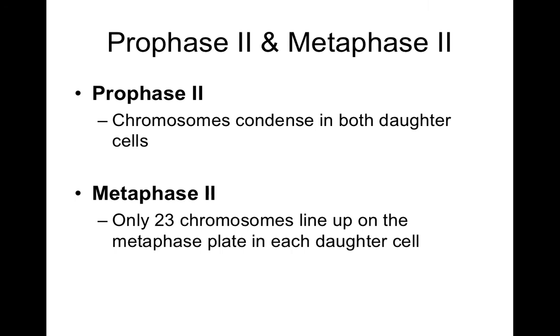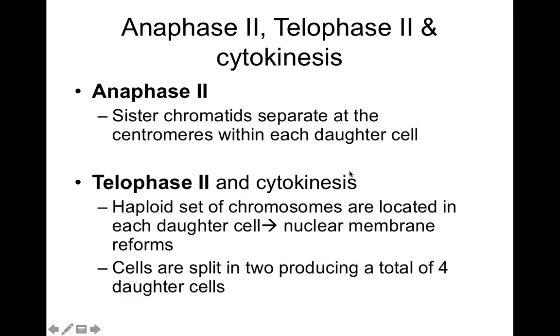Prophase 2, the chromosomes do not cross over, and the reason why is because except for the crossing over that happened in prophase 1, these are the same duplicated chromosomes. They're still sister chromatids. Metaphase 2, they line up. Anaphase is where the sister chromatids separate, and we have the third level of variation, where some of the chromosomes have crossed over and some haven't, and we have independent assortment and law of segregation. And this is the law of segregation, where they segregate to either side of the cell. And then we have telophase and cytokinesis, same thing.